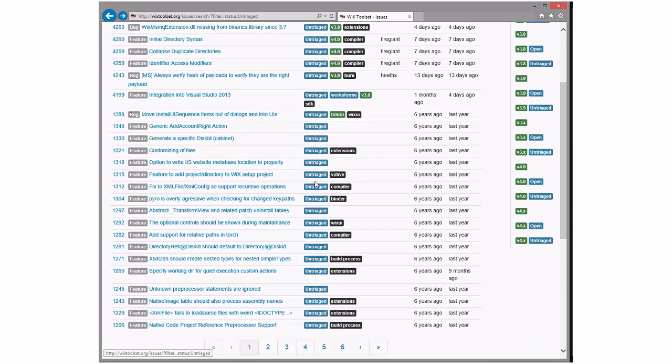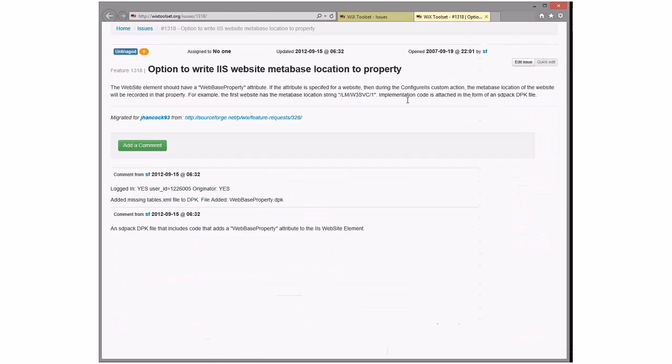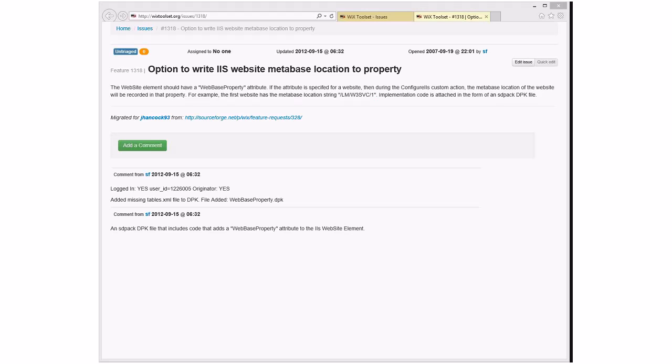1321. Option to write IIS metabase location to a property. Yeah, this is a little bit backwards. I would say it would be nice if there was a search for metabase. And I agree, it would be nice. There are a lot of things I wish the IIS stuff did that it doesn't do. Sorry, I don't know enough. This is IIS 6, but being able to find the website that has the identity of this and pull it out and do that kind of stuff. Okay, so if you take out the word metabase, it still is useful. I think it is.